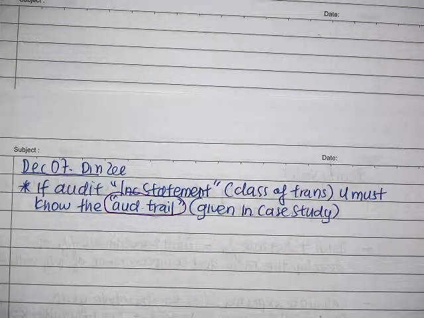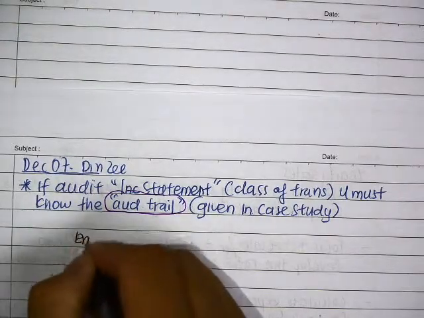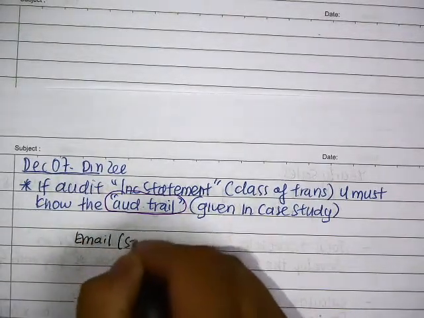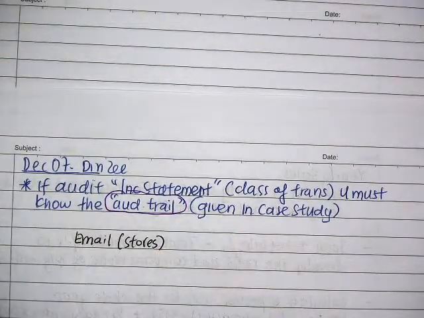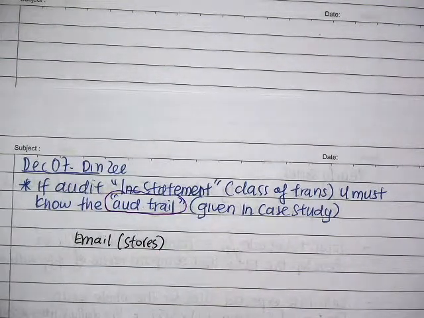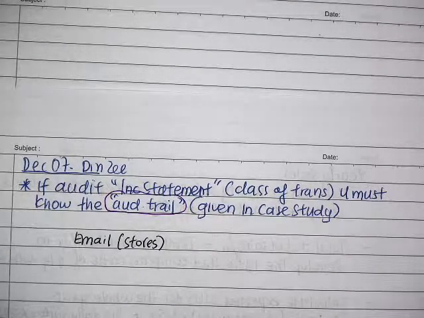Now, what you need to do is look back into the case study and write down the trail so that you can see. How does the procurement work? It begins off with what? The email coming from the store. Correct? That's how they place an order, right? They say that the quantity of a particular part falls below the reorder level, and an email is sent to the procurement department. So now the email is the beginning.